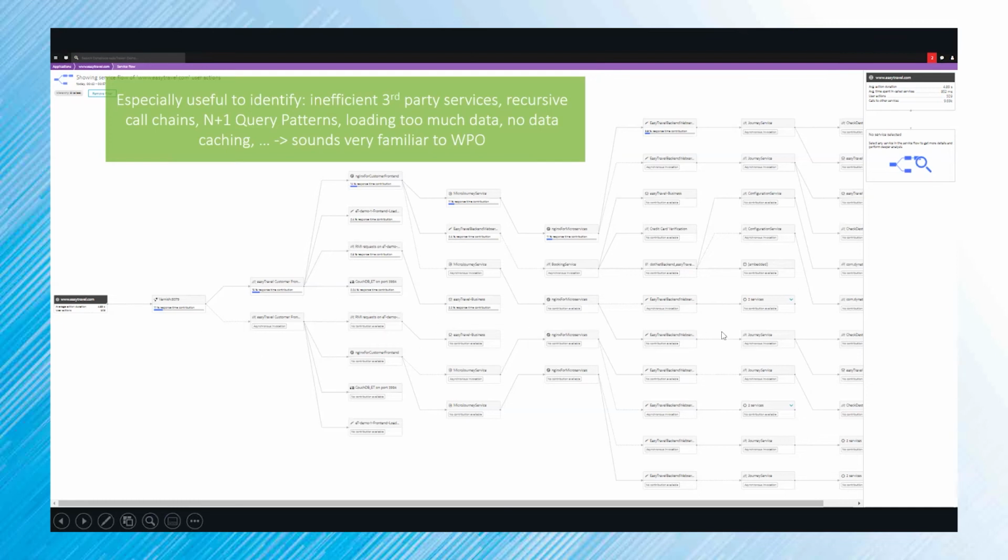This could be across tiers, like in the initial ones, maybe microservices based in Azure. In the middle, you may have some traditional data center based application. In the backend, you might be using some data lake from some cloud provider, or you might be pulling in data from open telemetry. So this whole thing will be stitched together by Dynatrace, and a single view will be presented across these environments. And that is where the value comes in, that you can quickly identify which one of my service is inefficient.